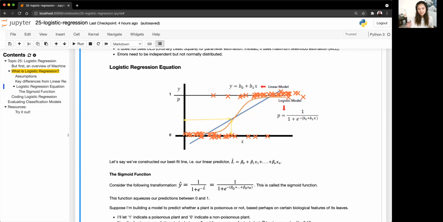So you can sort of think of it as some sort of threshold. If it doesn't pass, let's say the 0.5 threshold, we'll just round it down to 0. And anything that gets a prediction that's up here, closer to 1, we'll round it up to 1. So you can sort of think of these predictions that are in the middle as probabilities, which is what logistic regression does as well.